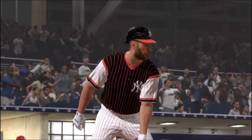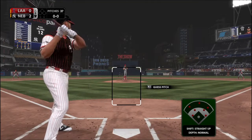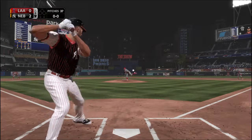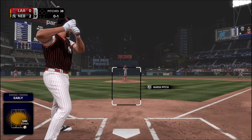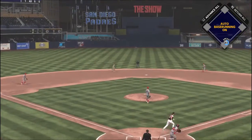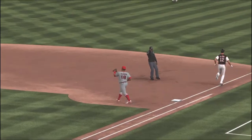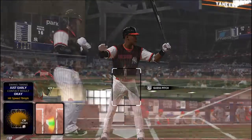So that brings in the power-hitting middle infielder Paul DeYoung. He's 0 for 1 after grounding out in his only trip to the plate so far. Couldn't wait back. A swing and a miss. Hey, that was a nasty pitch right there. It's the depth of a sinker. Sometimes it's a matter of whether or not it's moving east-west, but that one right there had such good downward action. Great pitch. Throw to first is in time for the first out.